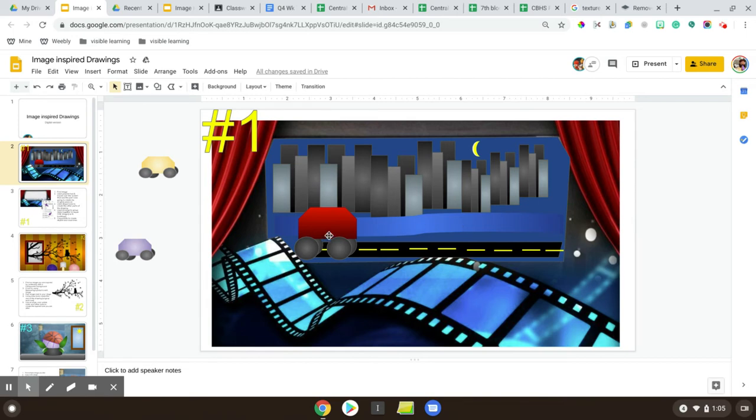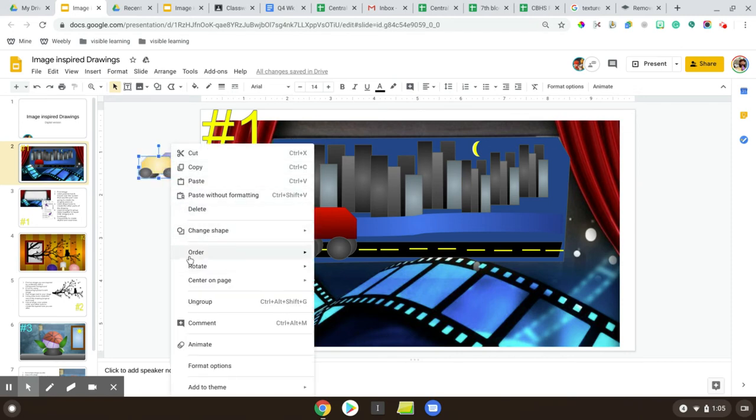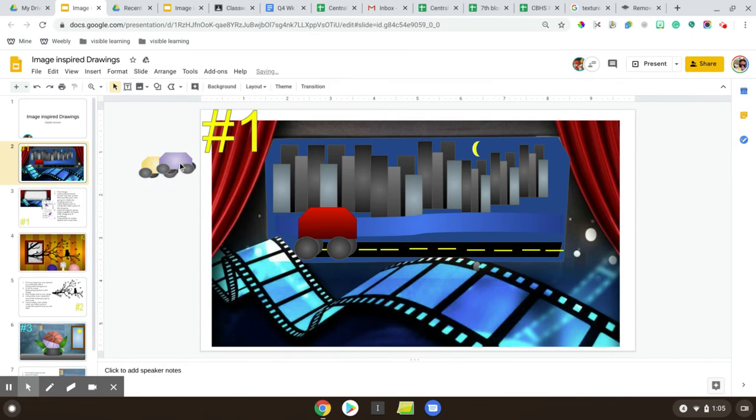And I added a river, and one of the things that you need to learn to do is start to layer things. So I put the car in before I put the background, before I put the river. So I had to keep telling the car, clicking on it and telling it to move forward. So I always would put something in, and then I would tell the car to move to the front. Put something else in, tell it to move to the front. That's how I kept things the way they were. So that's always order, send backwards or send forwards, depending on what you're trying to do. Okay. So that's how I did that one.